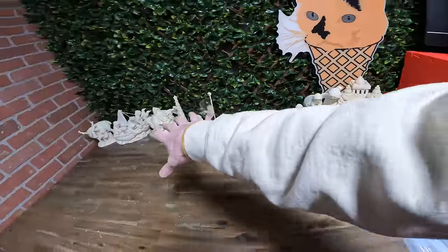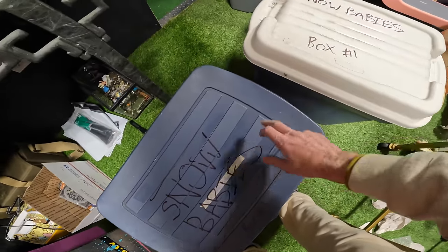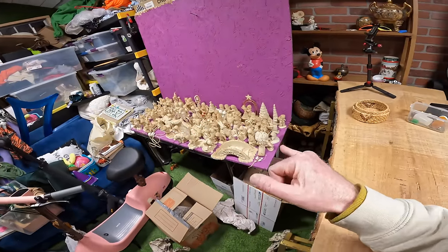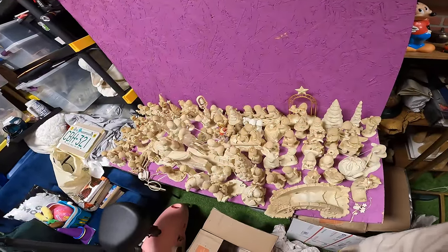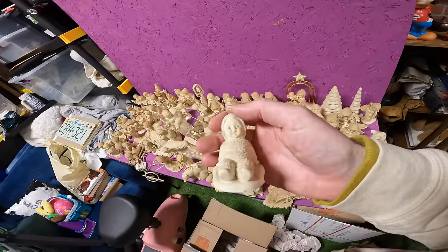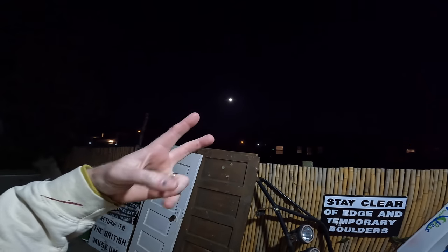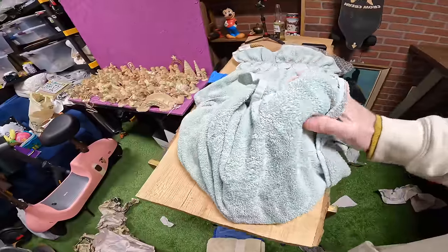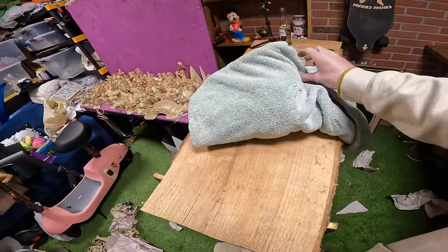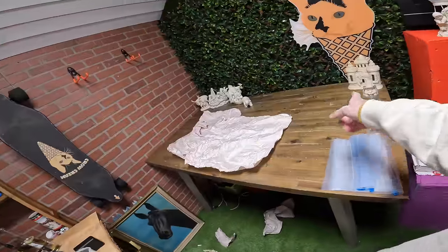I have to figure out how to get the big ones into that box. I have three containers of snow babies — one, two, third one out there — plus the secondary snow baby collection which will probably take up two more containers. It's the worm moon tonight — there's a full moon. Peace out everyone. These last big pieces I decided to just wrap in towels, not even paper.